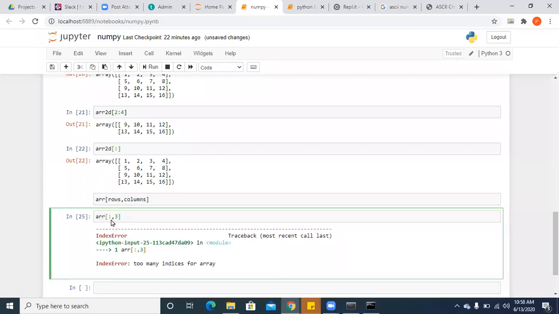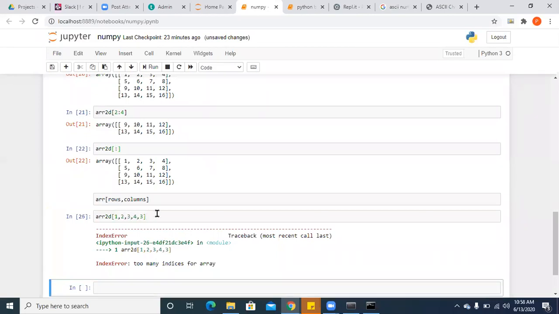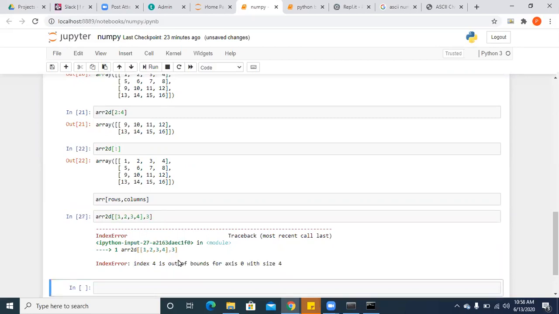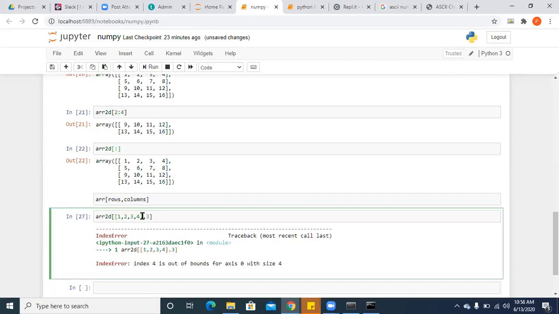If you just execute this, you'll get an error. But if you put this in a square bracket, the same thing.